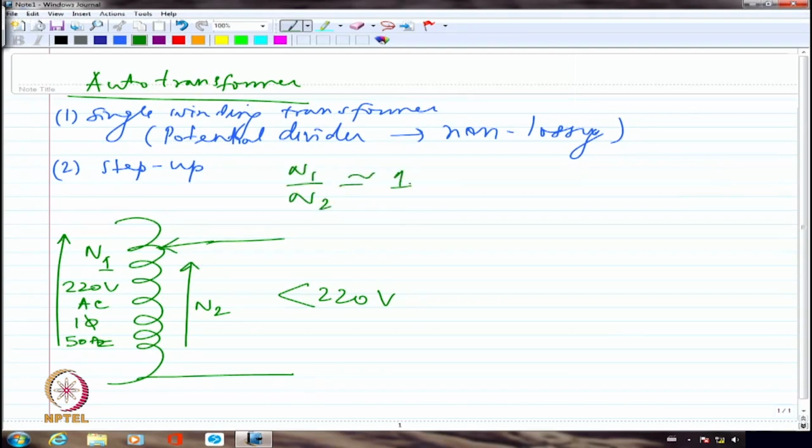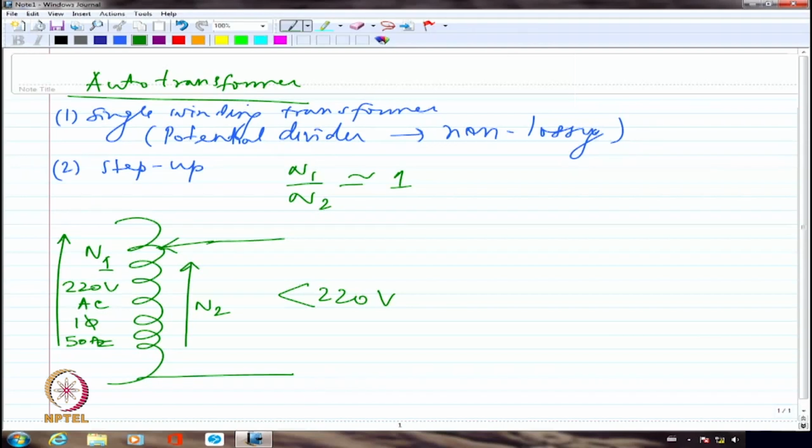But rather than using two winding transformers which are having a turns ratio 1:1, I am trying to use only one single winding transformer. The major advantage is the amount of copper used is minimized drastically. If I had been using two windings, I would be spending same amount of copper on either of the windings. Whereas here, one single winding I am utilizing, so obviously I am not really spending twice the amount of copper like what I would have done in the case of a two winding transformer. So the major advantage is saving on copper.